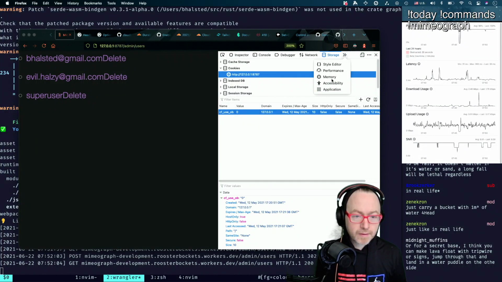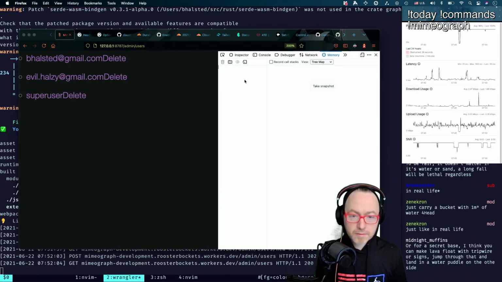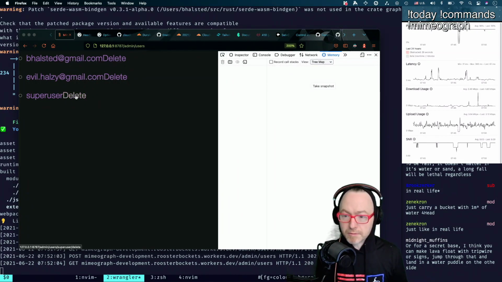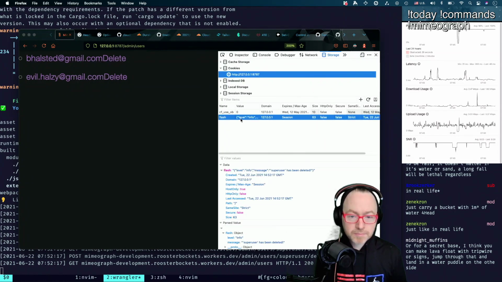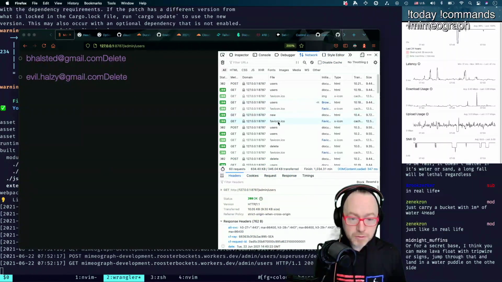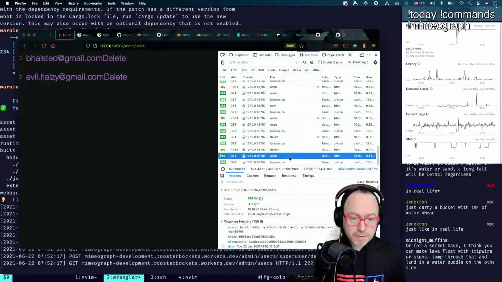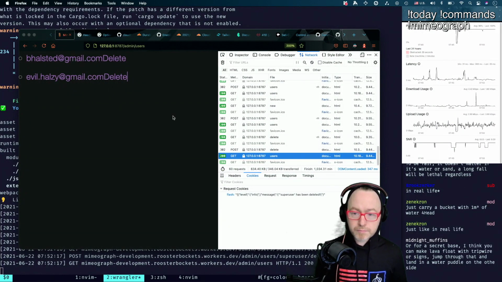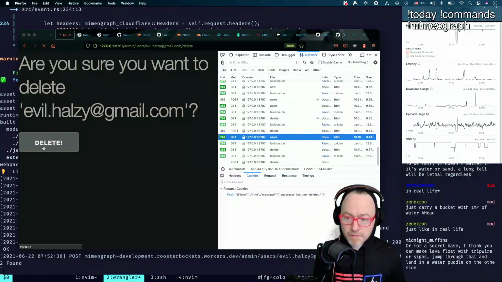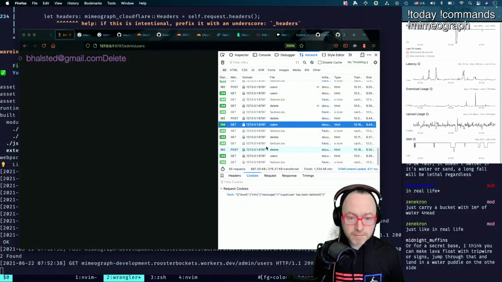Now, go back to memory. There's none. Not for this. Okay. Still a super user? Are we sure? Yes, we are. Oh, that's memory. That's not storage. There we go. Path slash. So in this case, we should have sent that cookie. Cookies. Oh, request cookies. Good. And let's say we wanted to have more than one. Okay. Come back here.